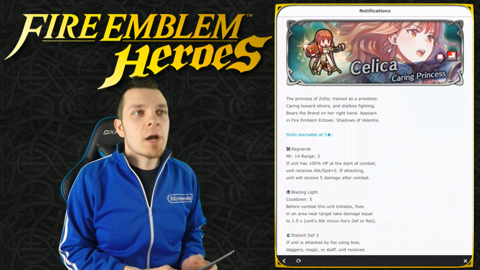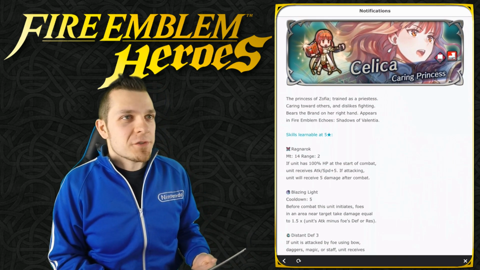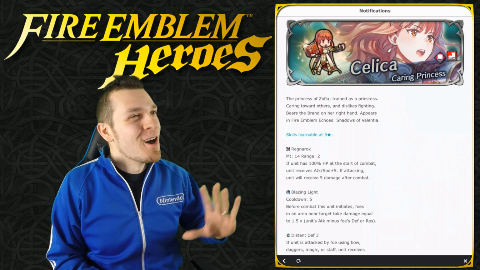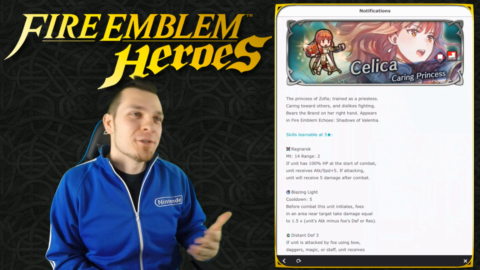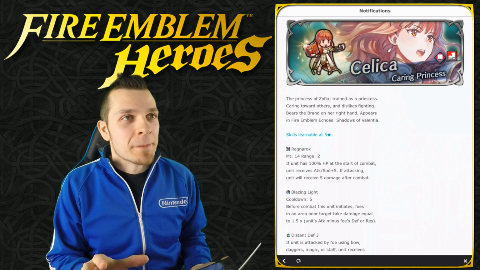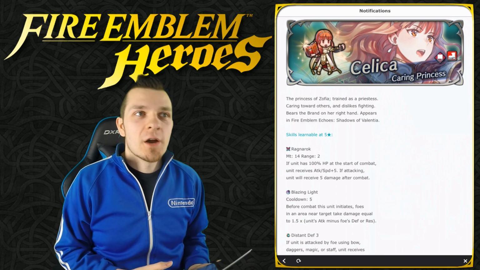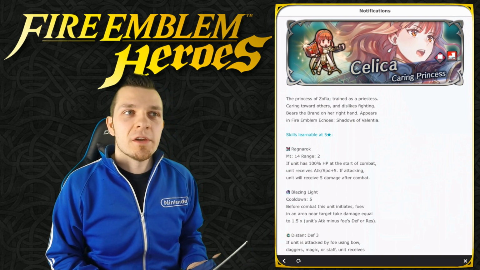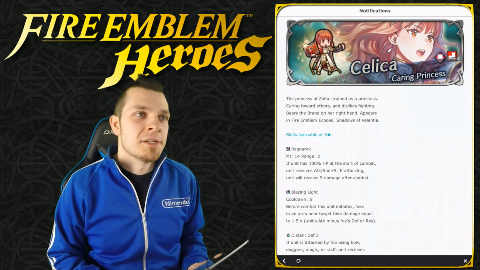So here goes Celica, the caring princess. The Princess of Zofia. Oh no, spoilers! No! As soon as I play the game, I'll know that she's actually the princess, right? Come on, game. Anyway. Trained as a priestess, caring toward others, and dislikes fighting, bears the brand on her right hand, appears in Fire Emblem Echoes Shadows of Valentia.